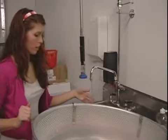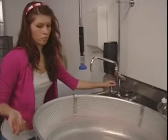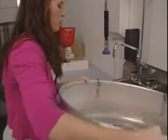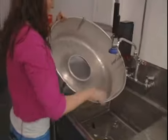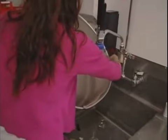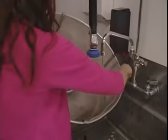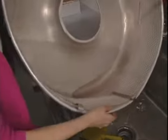So turn on your water, and it's best if it's hot water because it melts the sugar easier. So just put your bowl right in here. And if this was hot, it would be melting right off, but it's not hot yet. But as you can see, even with cold water, it comes off really easily. You can just wipe it right off.